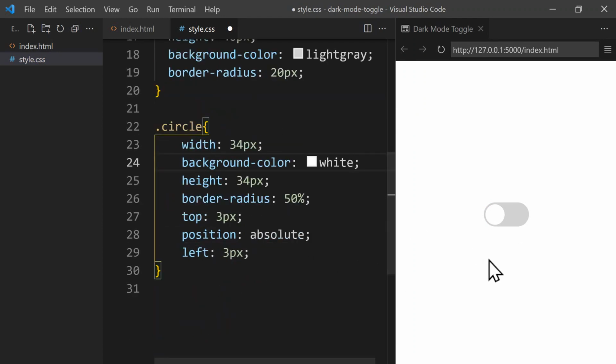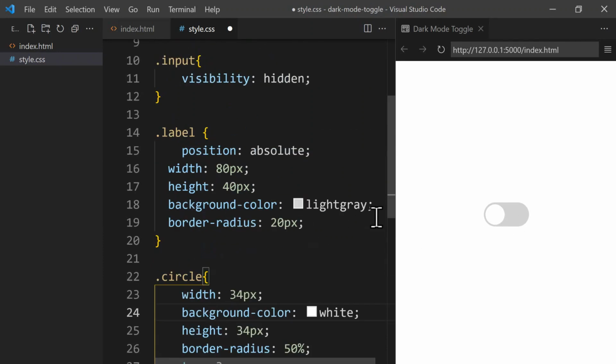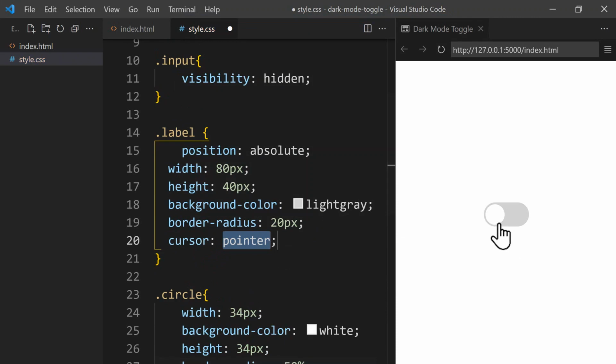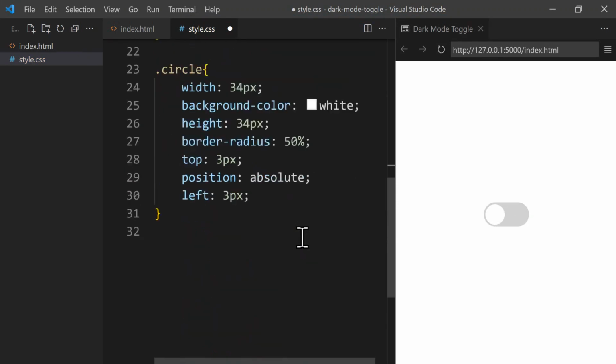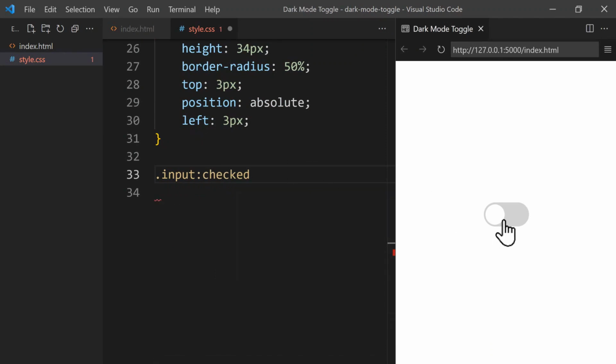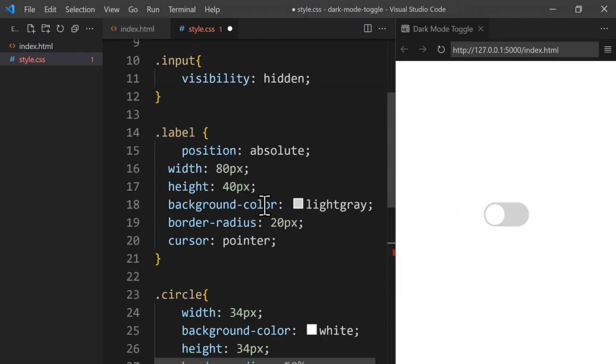All right. Now we want to change the color when we click on it. First, we change the cursor to be pointer. So when we hover over the label, we see a pointing hand. And we say, if this input we have is checked, so when it's checked, we want to change the color of the label.